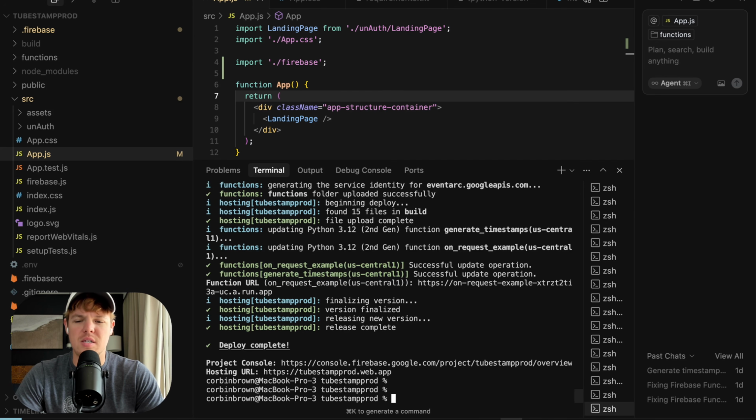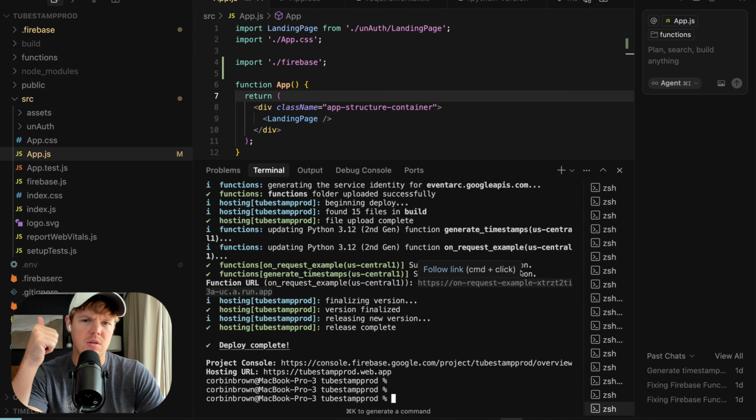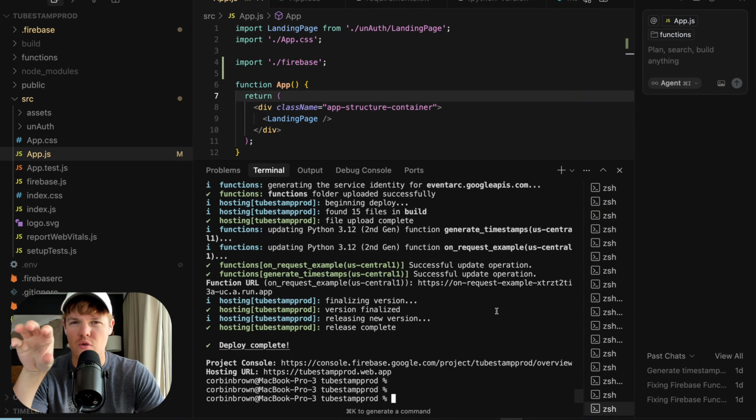So once we're successfully deployed, you'll get deploy complete with that nice little check mark. Two things. This deployment might take a little bit of time, especially for me. It took me around 10 minutes because of the fact that I was initiating with new functions as well. On top of that, if you find that it's just sitting there for way too long, hit Control-C, exit out, and then just rerun the commands. I went ahead and did that. It was stuck at one part for a little too long. For now, though, this is fully deployed.